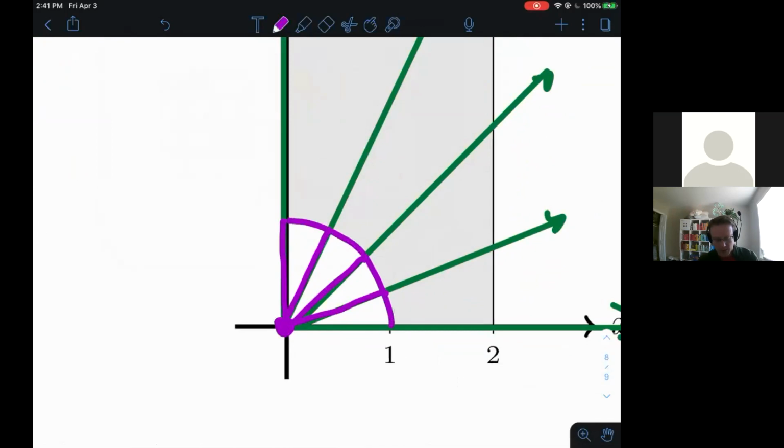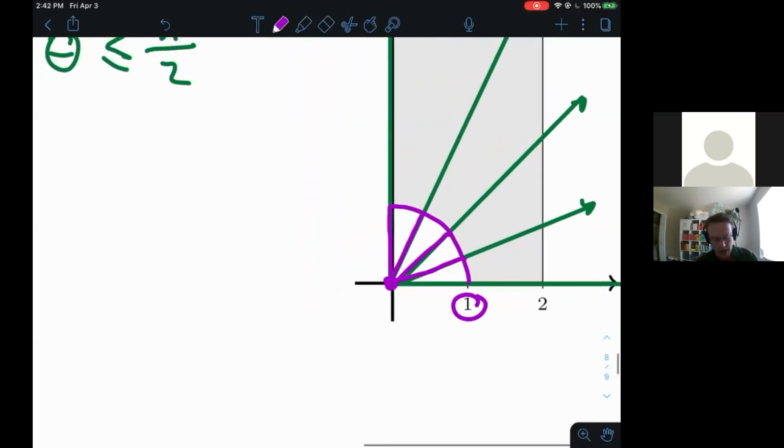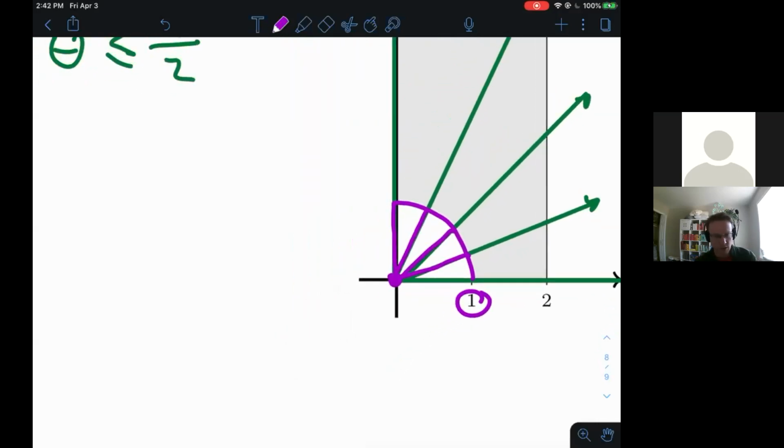If this was a quiz or exam question, there'd probably be some extra words to really specify what this shape is. But looking at it, I'm pretty convinced that this is just a circle, right? A circle centered at the origin with a radius of 1. It's part of a circle, maybe only the circle between 0 and pi over 2, for instance. So okay, I'm pretty happy thinking that this is going to be a circle.